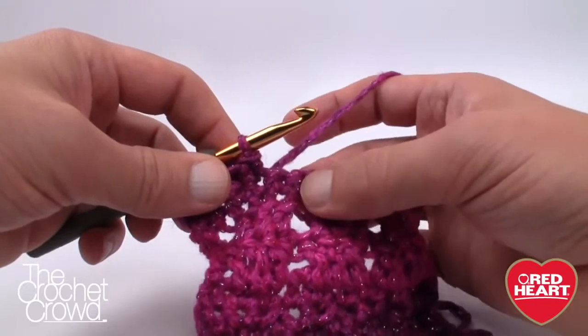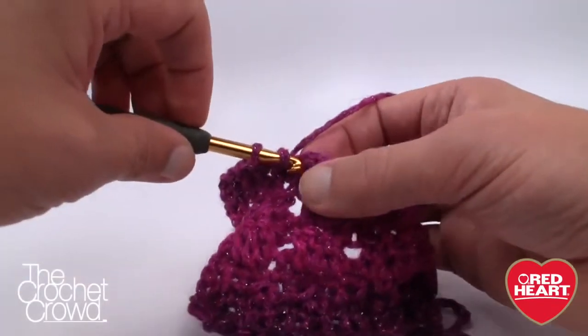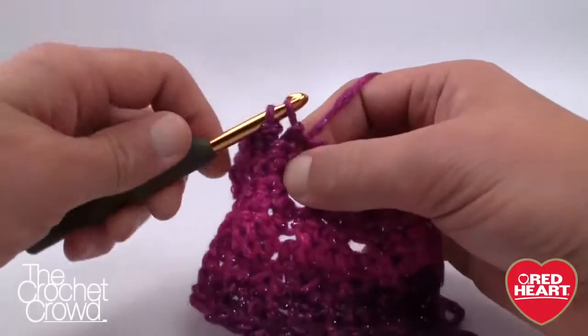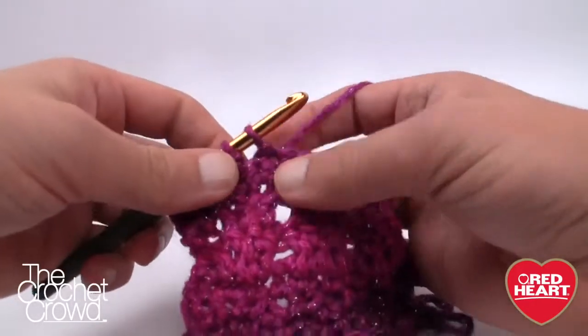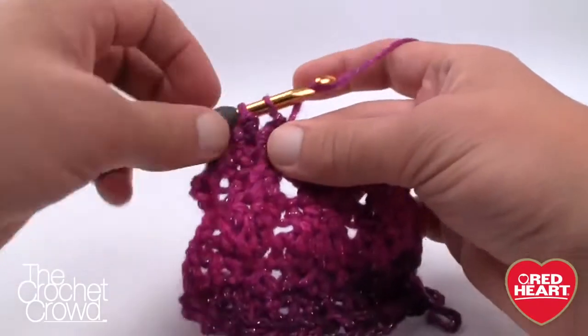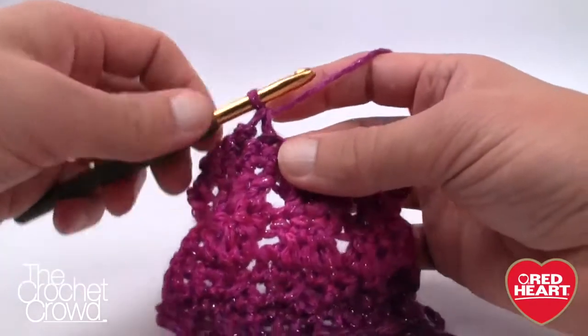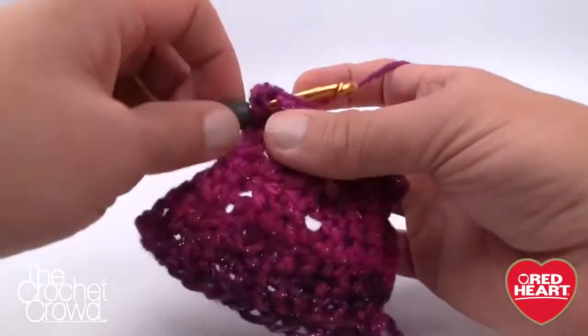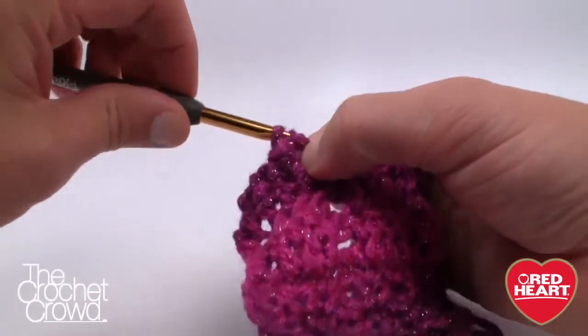We're going to skip the next stitch, go to the second, wrap the yarn going in, pull through 1 loop. Okay, wrap the yarn. See how it's sitting right down like that? Wrap the yarn and pull through 2. Okay, let's start the second side of it. So wrap, going in, pull through, and then all 3 at the same time.